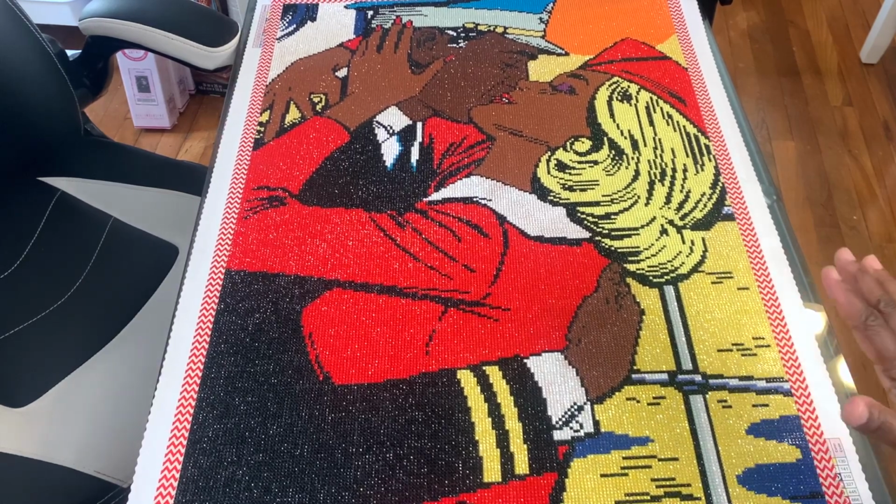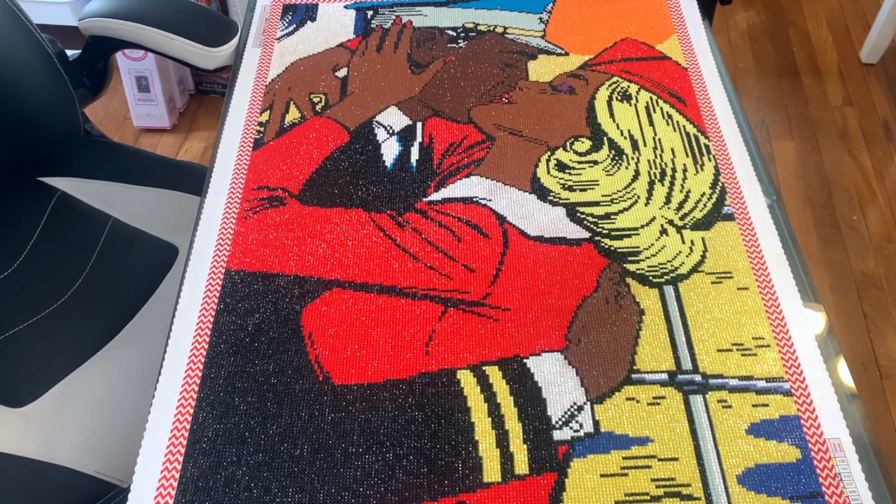I'm so glad that I chose this one to do for my birthday, for my 50th. It was a diamond painting that I knew I could finish. It was one that I knew I wanted to make my own. And I just think it came out gorgeous.